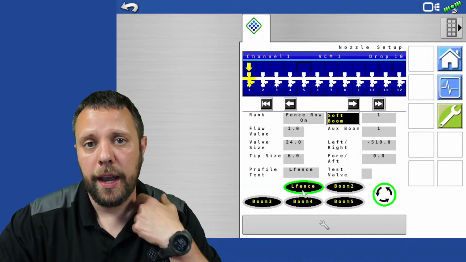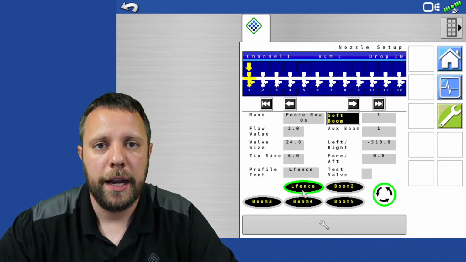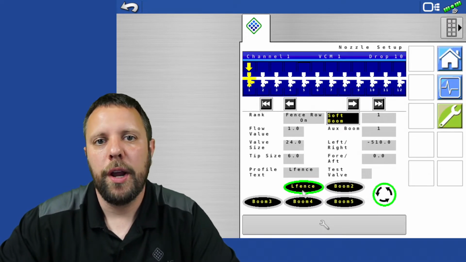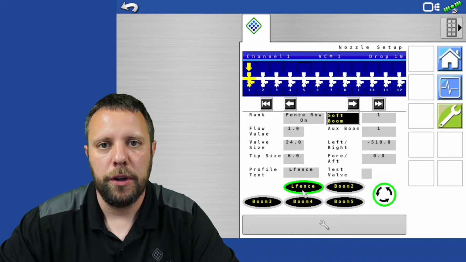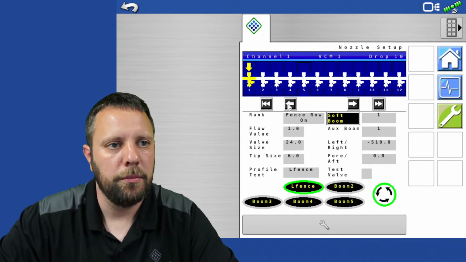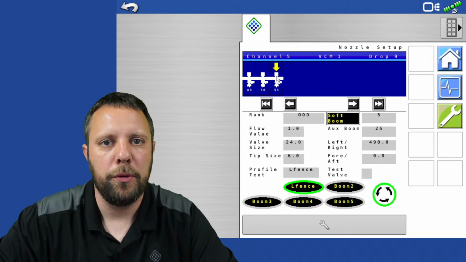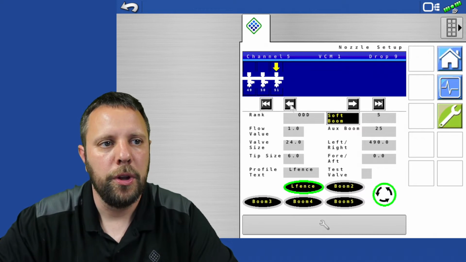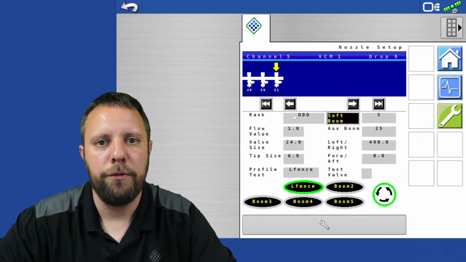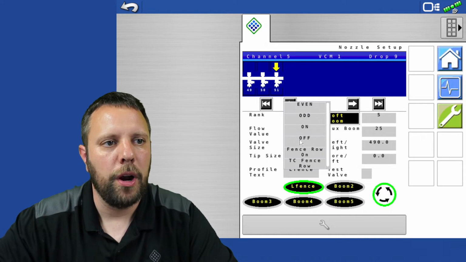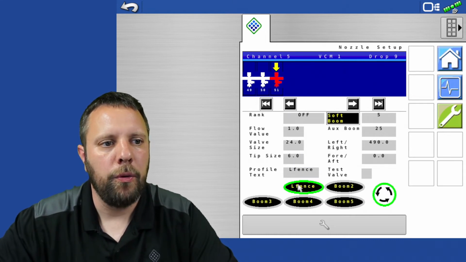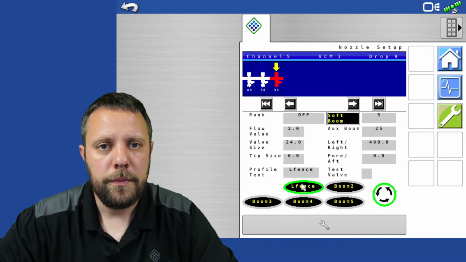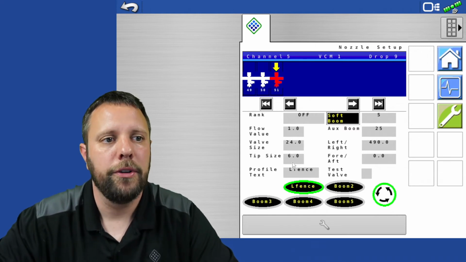So if I only have a left-hand fence row nozzle, I can stop here. If I have both a left and a right fence row nozzle, I'm going to want to add some control for the right fence row nozzle if I don't want both of them to turn on at the same time. So I'm going to assume that the sprayer has both fence row nozzles, and nozzle number 51 would be the far right-hand fence row nozzle. And if I don't want it to turn on when I hit the L fence profile, I can set its rank to off. So now whenever I choose L fence, the left-hand fence row nozzle will turn on and the right-hand fence row nozzle will turn off.